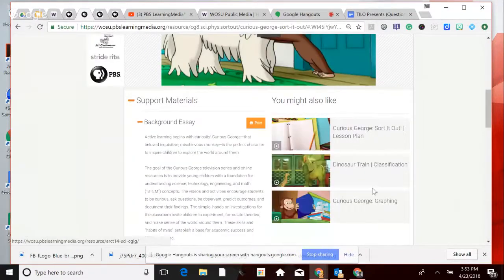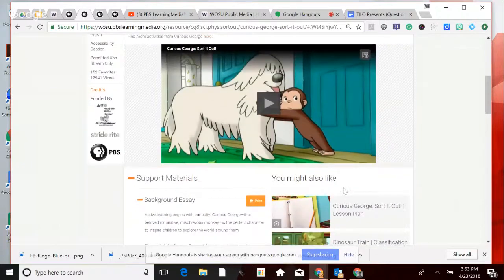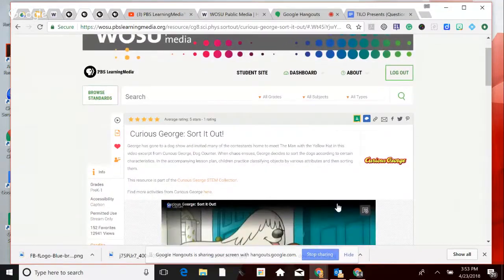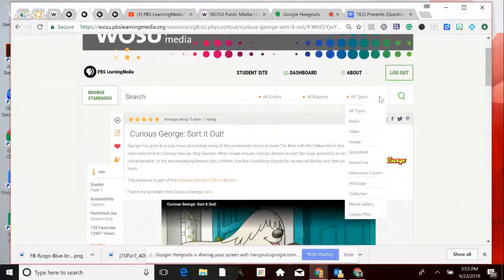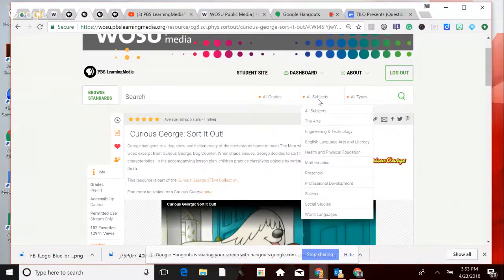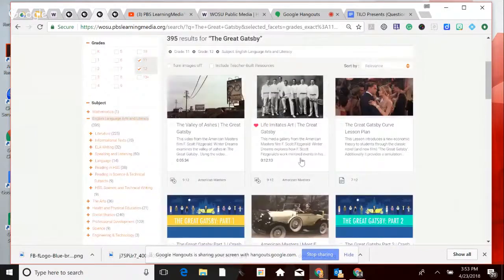And notice over here on the right, there's a "you also might like" area that will take me to some lesson plans about that. So like I said, you can do all kinds of searches here, either by show or by topic, by grade level, if you're really searching for something that might fit. Again, I encourage you to use all these filters to help you find that classic piece that you might need.